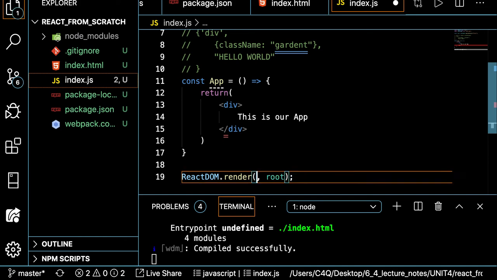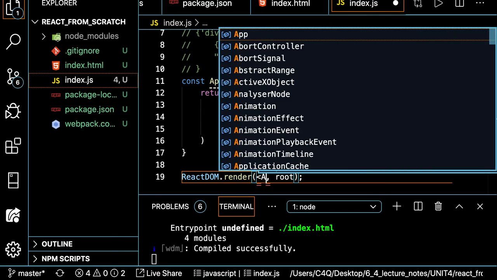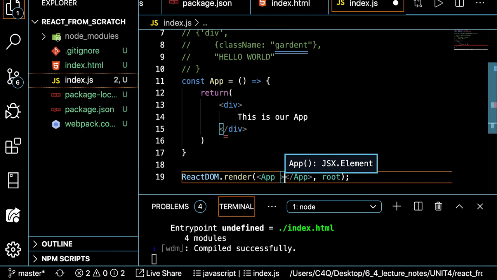Now you might be wondering, how do we pass app? Because app isn't a traditional HTML tag with an opening and a closing. When we are calling our components, we just use self-closing tags. So it's app slash. Oops, wrong thing. Slash.